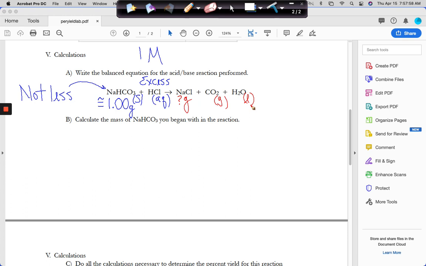So guys, that's what we're going to do. We're going to weigh out a fixed amount of sodium bicarbonate. We're going to react it with just enough HCl. When we're done, the carbon dioxide's gone. The salt and the water will be in an evaporating dish. We're going to heat that up, boil off the water, collect the salt. Do you get the idea? Okay.